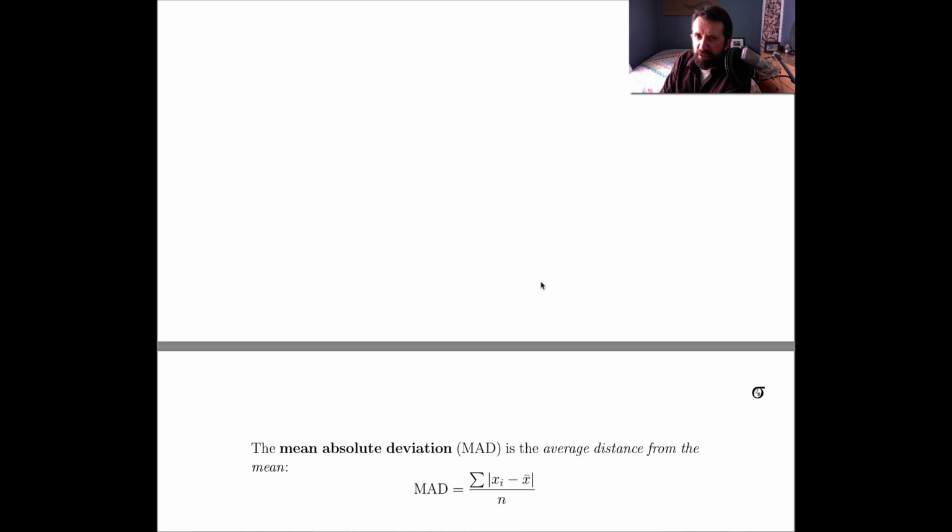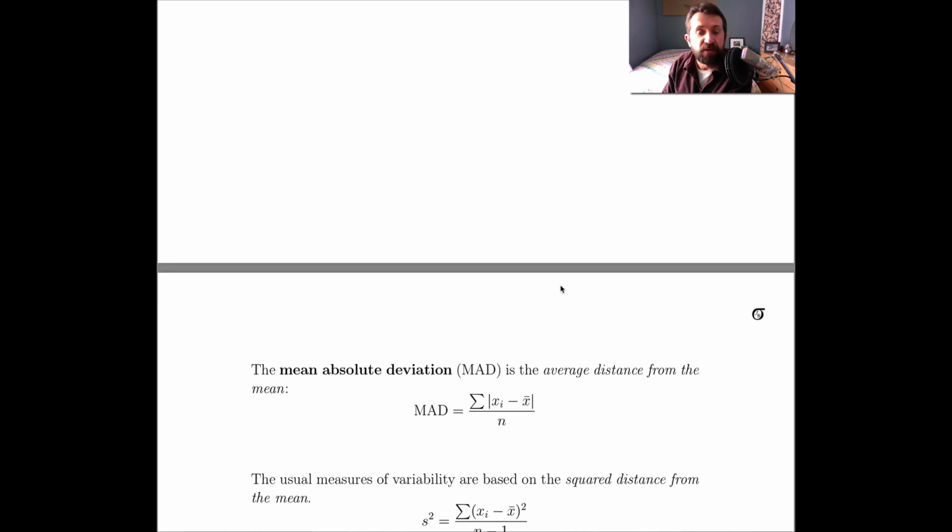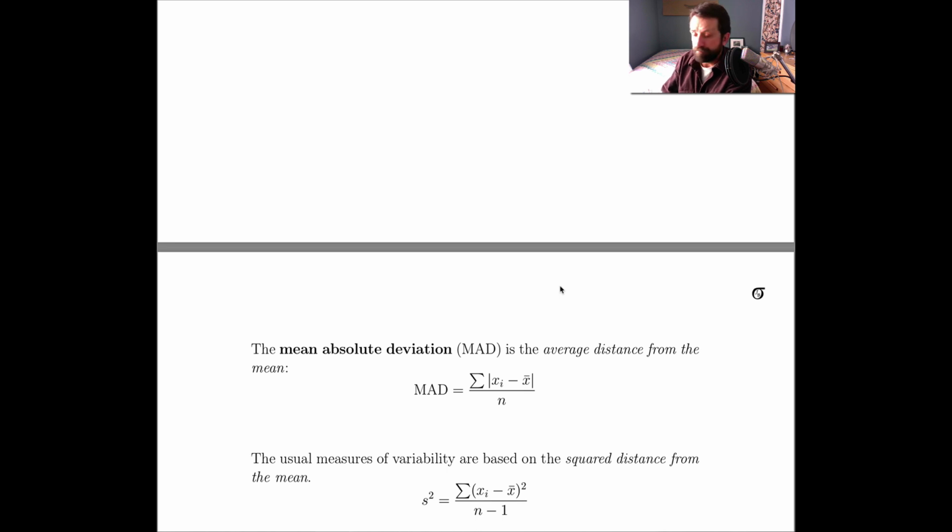Our formulas that we do later on, and the measures of variability that we work with, they don't really use this. It's something we could do. It's not a terrible thing. It's conceptually an easy measure of variability because we're talking about the average distance from the mean. And I think we can get a pretty good grasp of what that is. But unfortunately, it doesn't have very nice mathematical properties, and we do something else.